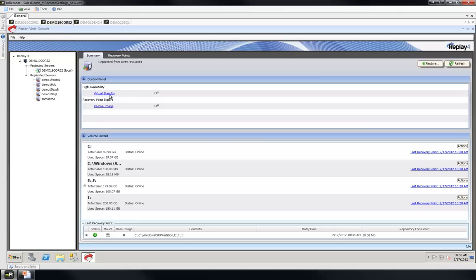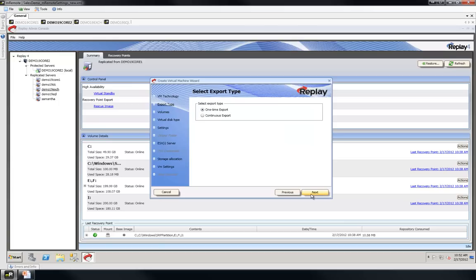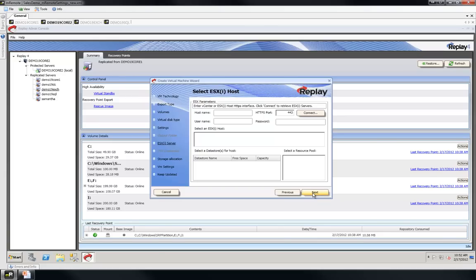And over here, I can do the same thing in continuous mode, so that my machine in its entirety gets built. Use thin provisioning here, set the memory if I want to override. Log into a vCenter or directly into an ESX or ESXi host here.